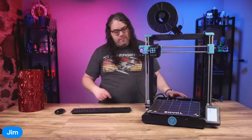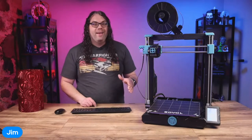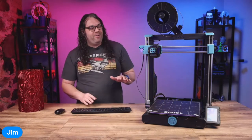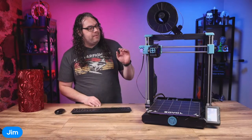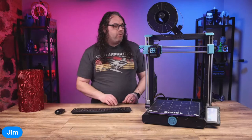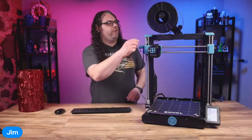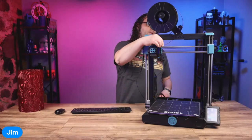There we go. It's fired up. The other thing about this thing is it's quiet. I am so used to those Bamboo Lab printers, and they are not quiet at all. This thing is actually very quiet. This old filament here is not my friend, though.